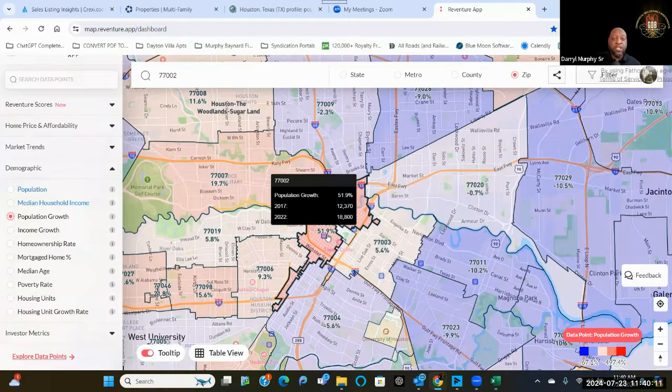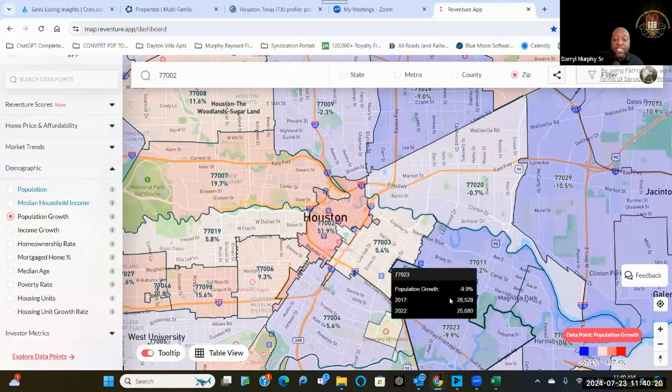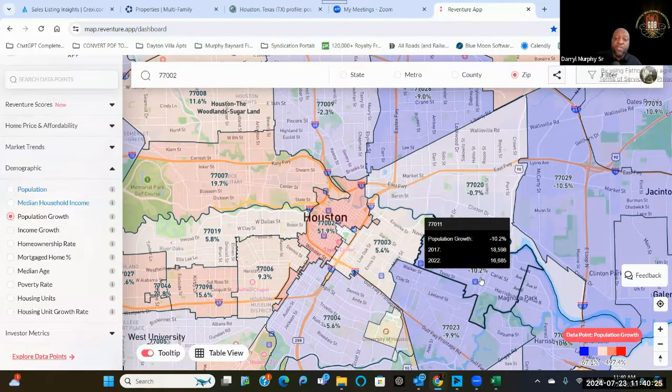Is it not growing? Now this also is color coded with Reventure, because over here in 77011 there's a decline in population. People are leaving, and I know that will be of interest to us, because do we really want to invest in an area where people are leaving? I don't think so, right? Or you're going to get into asking more questions: why are they leaving?